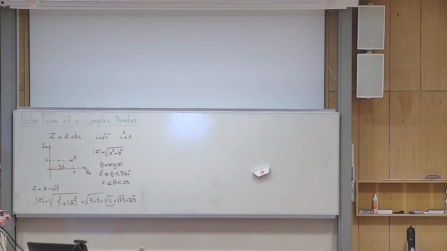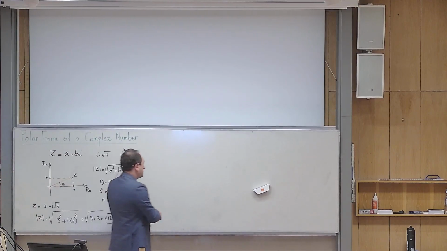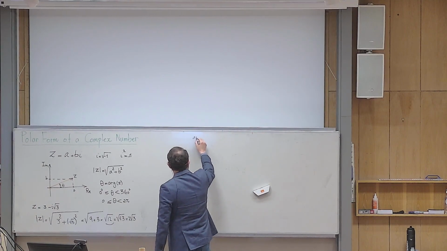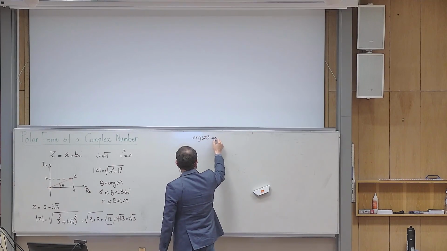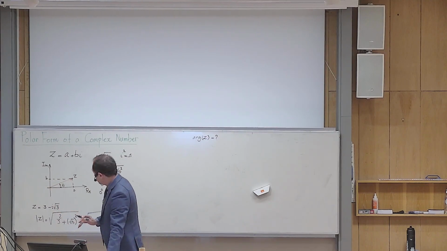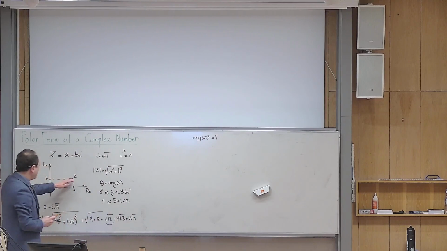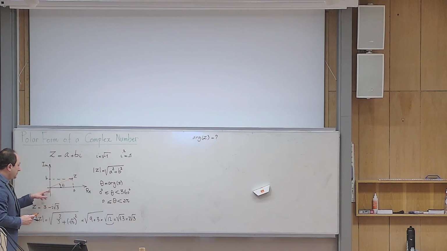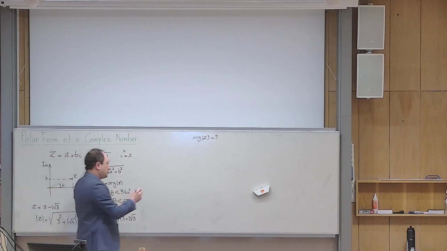So for example, if I give you this complex number and I ask you what is the absolute value of this complex number, the answer is a real positive number, and that is 2 square root of 3. But I can also ask you about the argument of this complex number. So I can ask, what is the argument of the complex number z, yes? In that case, I need to somehow locate the point so that I can sketch a graph to understand how to find this angle.